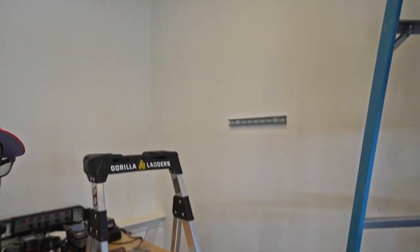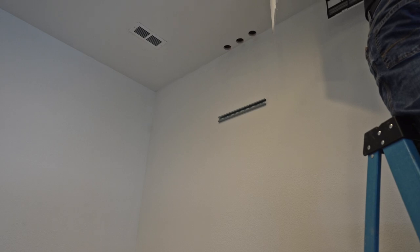So we're putting up some unistrut right here, and we're gonna clamp all our pipes to that, so we can show you what that looks like here in a little bit. But basically, we drilled three holes right there. We're gonna tie this unit in first. It is the half inch pipe.